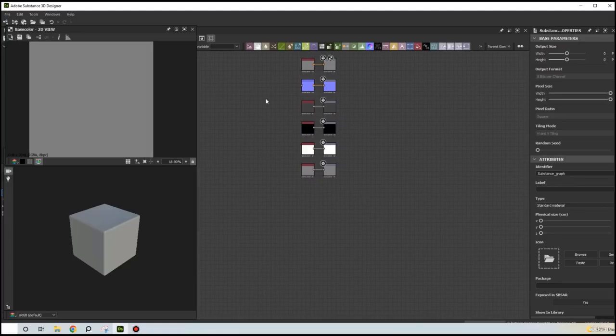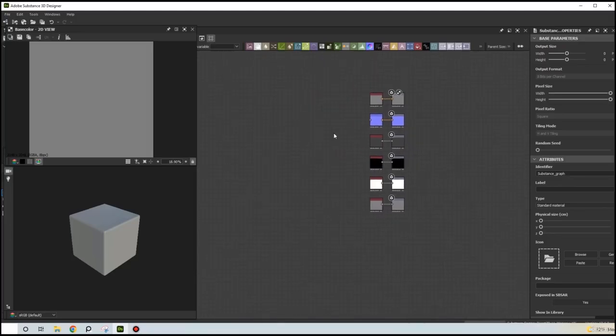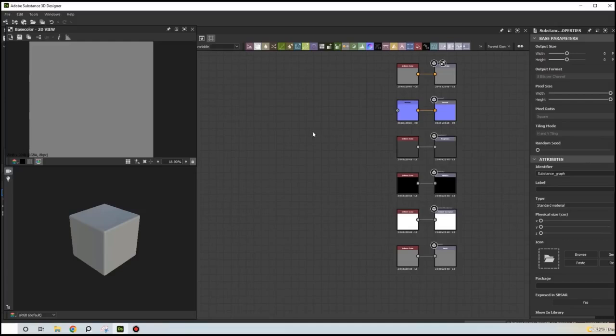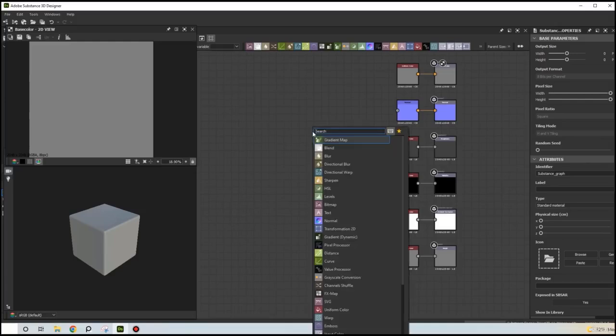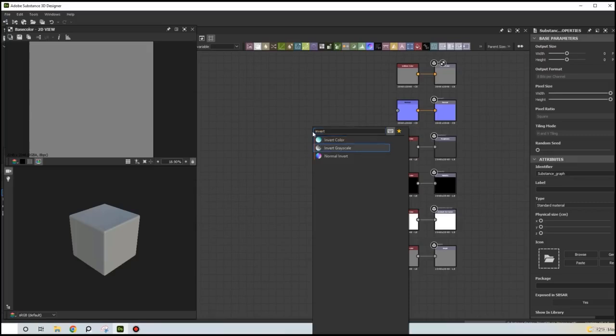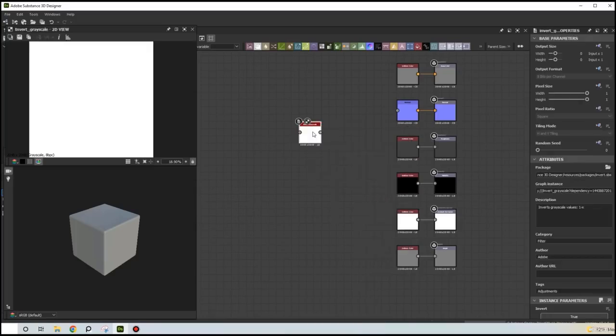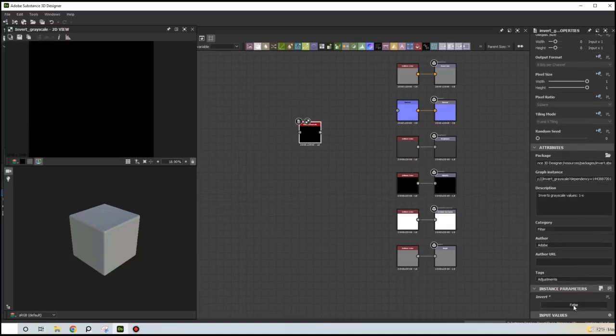The second thing that I do when entering Designer is to set up my output node. So let's go ahead and do that. Click anywhere in the graph and press the Tab key to bring up your search menu and search for the invert grayscale node. I use this node as a placeholder. It won't actually do anything besides keeping my connection lines in one place. And for this node to do nothing, I'm gonna go to the Properties tab and change this to false.